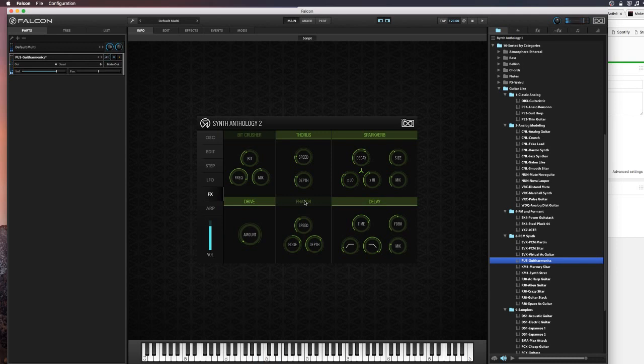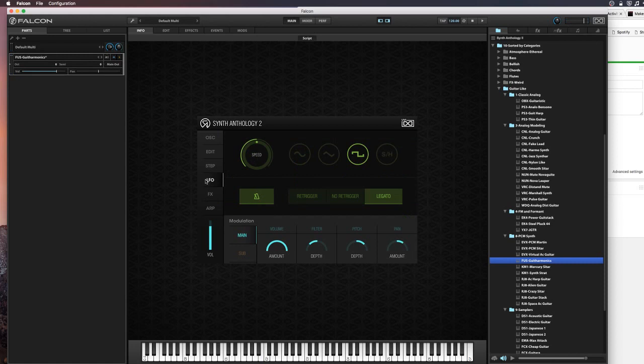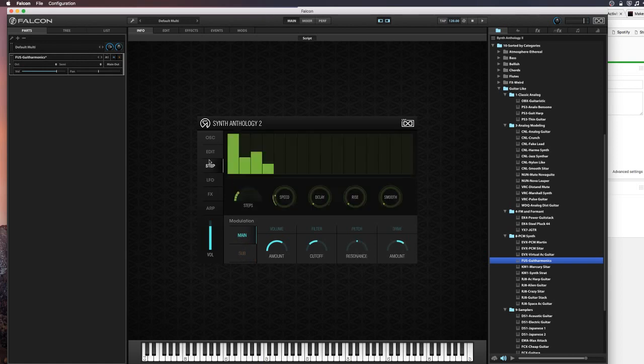There we go. Instant fun. LFO, so I said before, you can adjust the LFO shape and speed and synchronization of both, and you can change the modulation of both the sub and the main oscillators.